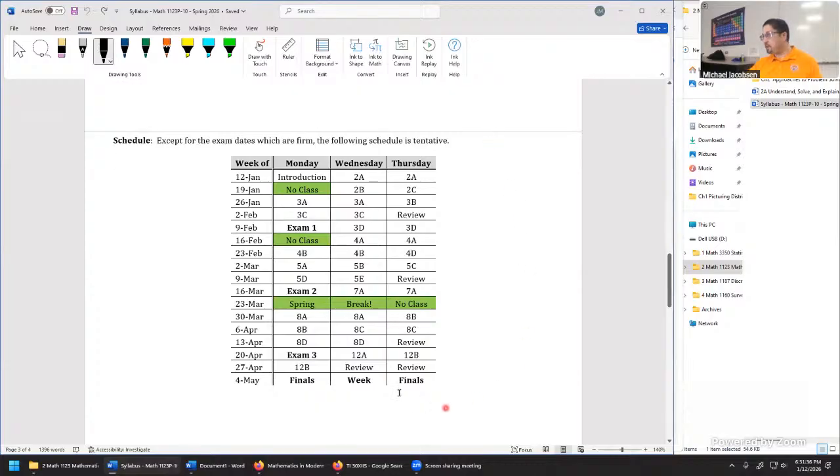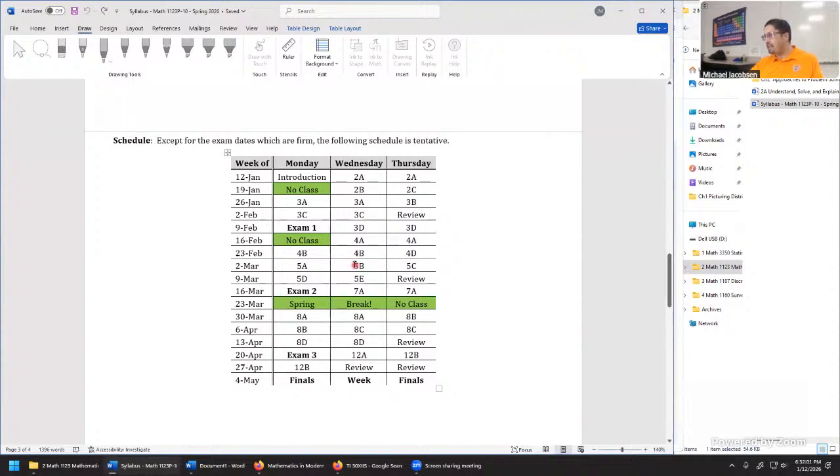Okay, well, this is pretty much our day-by-day syllabus. We're going to try to keep close to the schedule as much as possible. But if, for example, we decide we need to take a little bit longer in section 2, part A, we'll take that time. So this is not a firm schedule, except for the exam dates, which are firm. And it's kind of a weird organization for the book. I felt like this is kind of jarring.